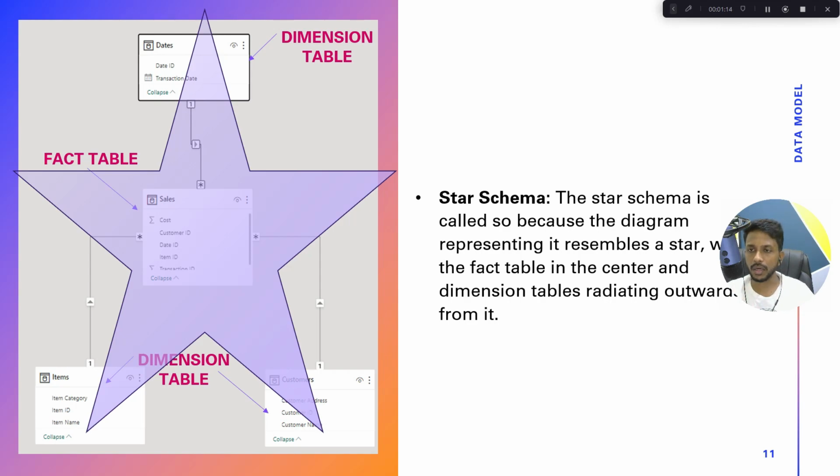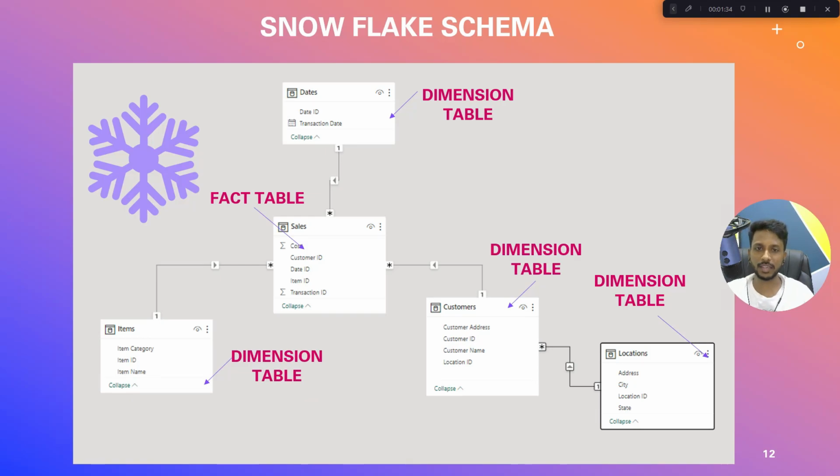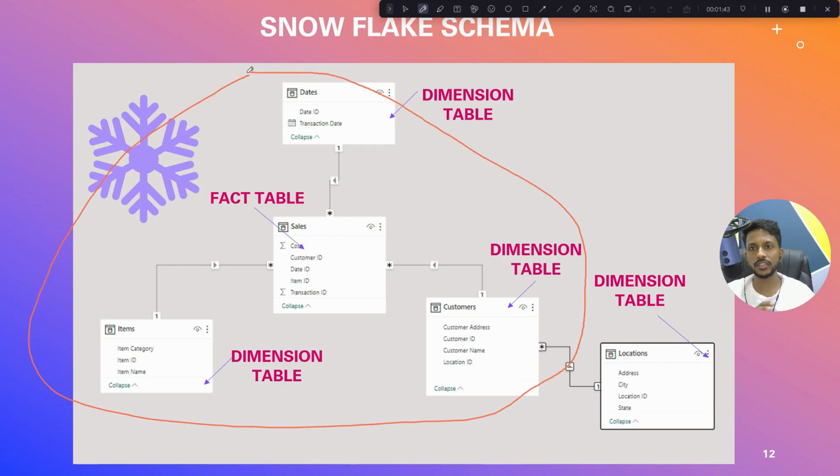Before we do the demonstration, I also wanted to show you the other schema which we use in Power BI. The majority of the time, around 80 to 90% of the time, we see only the star schema, while in some cases we also see the schema called Snowflake schema. If you look at these four tables that we already discussed in the previous slides, these are the same four tables, which is the star schema.